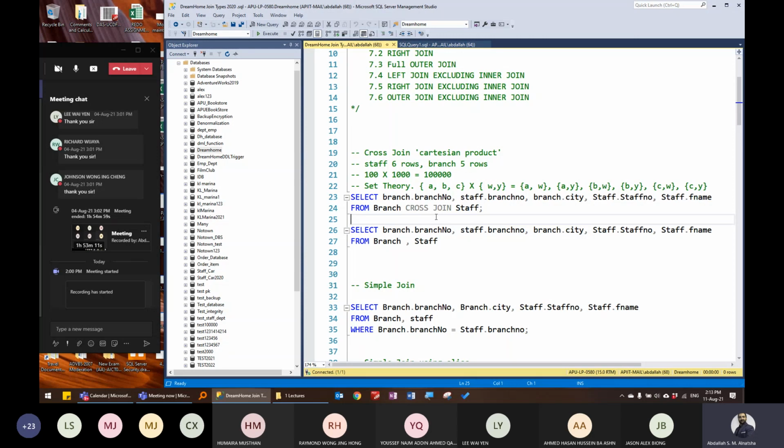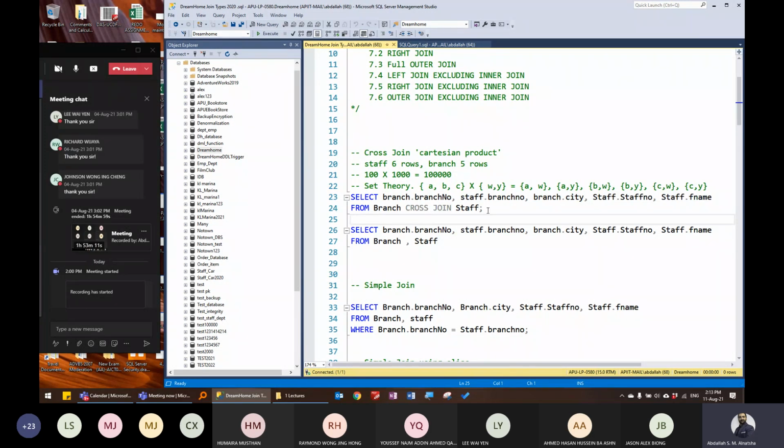Okay. Now, in the previous lecture, we began with the first type of join, which is called the cross join. And we said in general that we don't usually use a cross join. That means when we write queries, it's very rare to write a cross join. The major type of join that we'll use is what we call the inner join, okay? And then we discussed that.